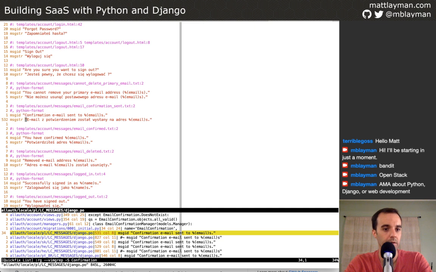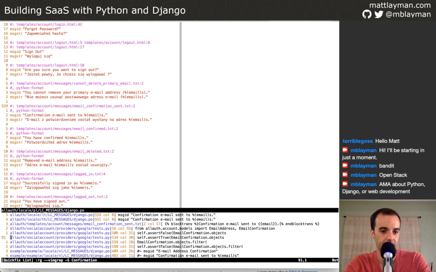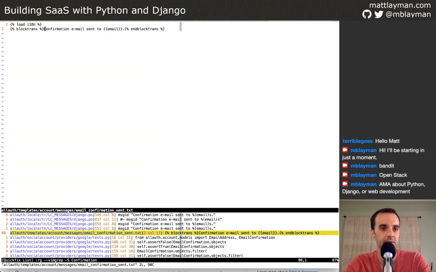What file are you in? This is a PO file, so that's in a template, but it's more than a template though. Like here's definitely one place that it is. It's translated this, unless maybe they have some interesting scheme for dealing with messages. I don't know. This is kind of new. Maybe they're rendering it as a template and that's how they see it. So it's the email confirmation sent template.